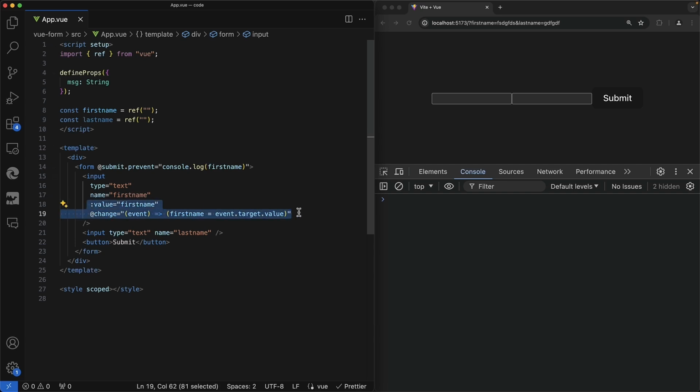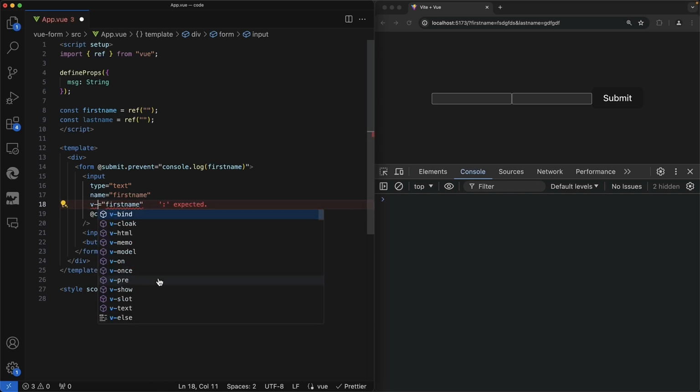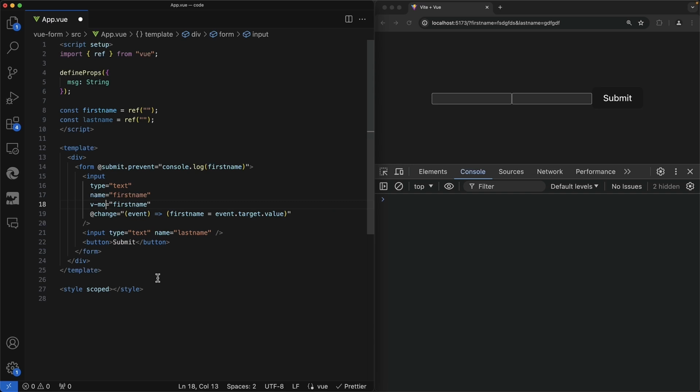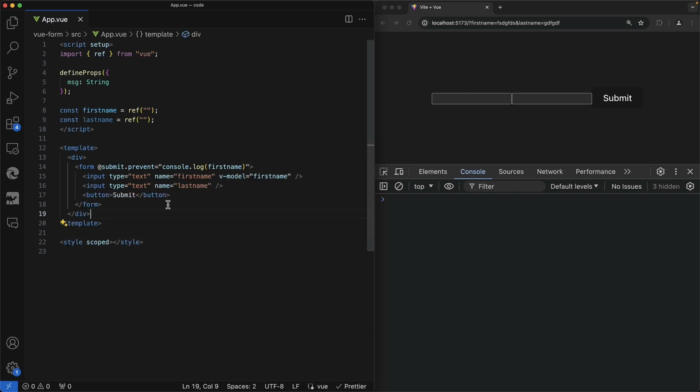And also in Alpine, we had x-model, and you can do it the same here. This way we can save some code if we really just want to do this two-way data binding here. So first remove this here and then replace it with v-model. It's not x-model, but v-model. V, of course, stands for Vue. And then we can remove this event handler here. And now let's look at submit to see what happens here. Or rather, we need to check here what is done with submit first.